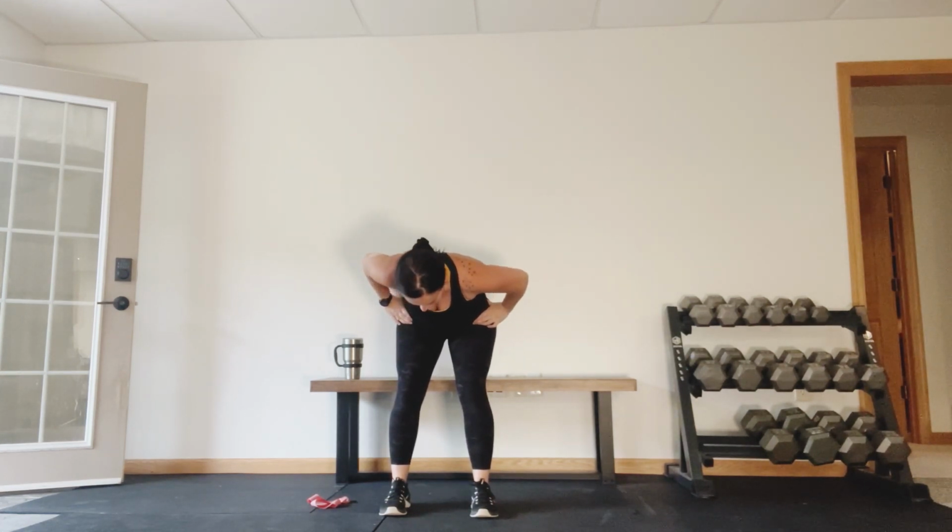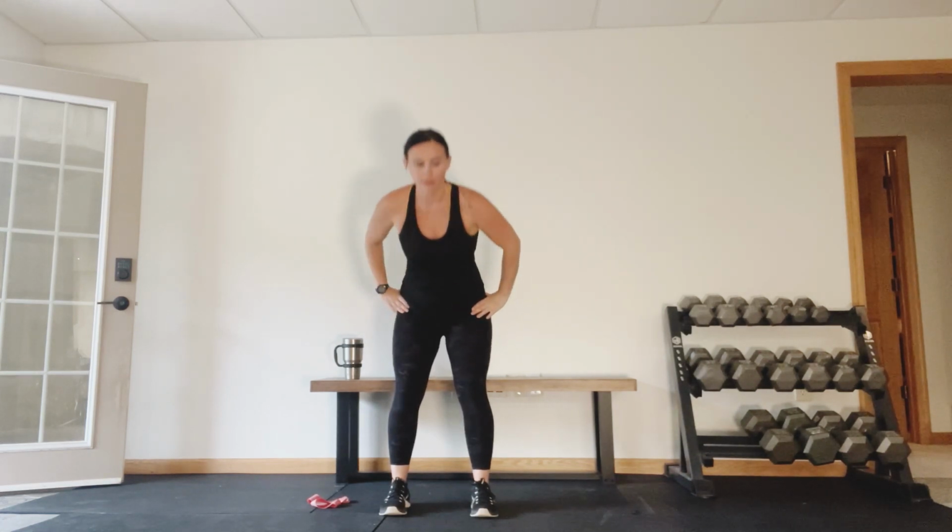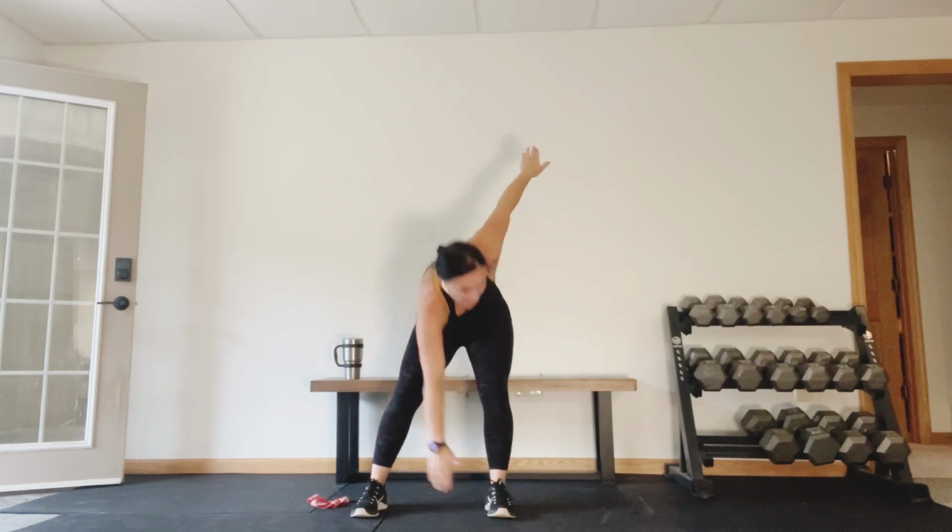Mirror in front of me so now I can see what I'm doing. So exciting. It's the little thing. Perfect. Arms out to the side just like this. Opposite hand goes to the opposite foot. Back up. Other side.